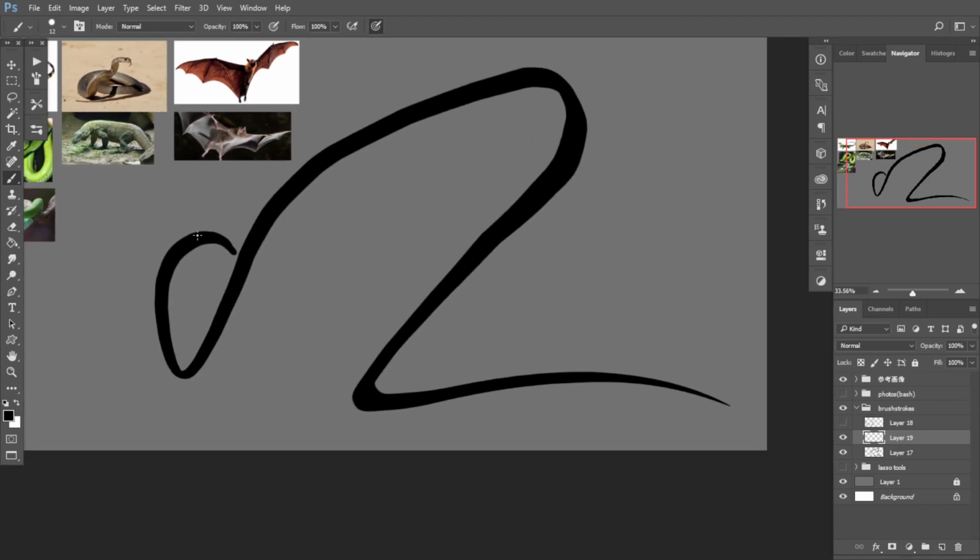to add definition. So maybe this part is the head, so I'm just gonna make it kind of small. The reason why I'm gonna make the head smaller than here is because of perspective. The farther away an object is, the smaller it will look. The closer an object is, the bigger it will look. So it's the same idea with this.